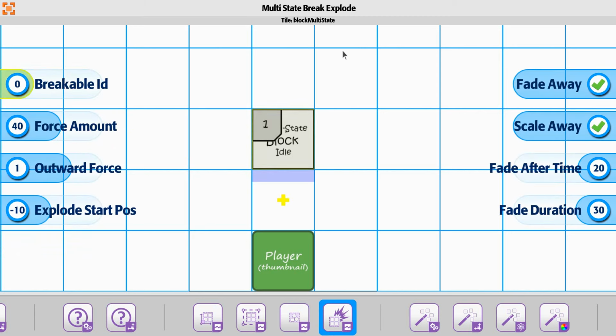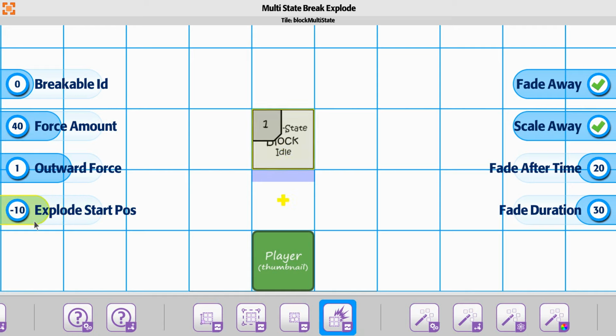And then the last thing for the multi-state is going to be the exploding force. By default, if you have it set for about here, the little yellow part is actually showing you where the explosion starts. So if you place it below the brick when you hit it this way, it'll actually blow more upward than down. But you can also place it above. Say for instance you're walking along and you want to pound down onto one and break it downward. Then you can have the explosion force here going downward in that direction.